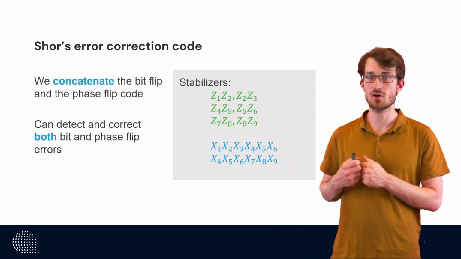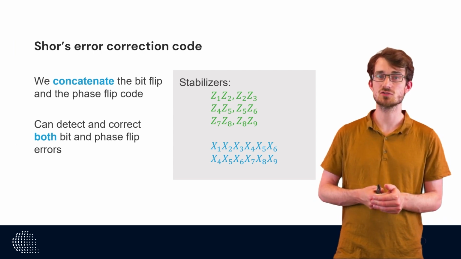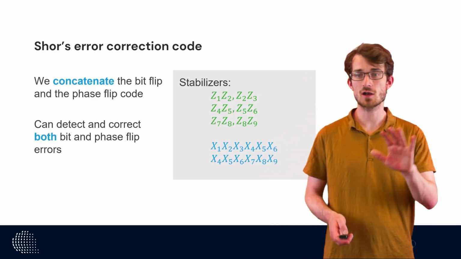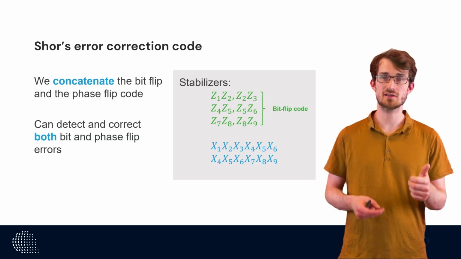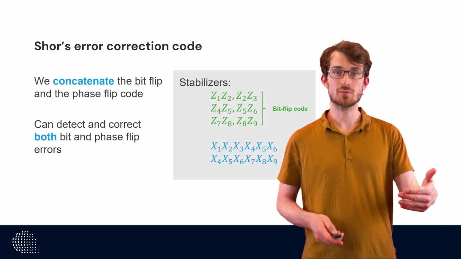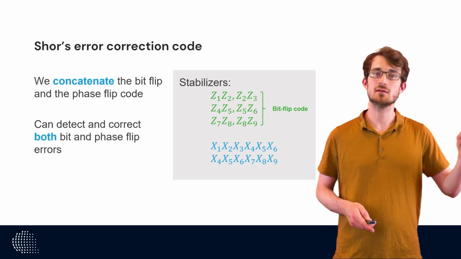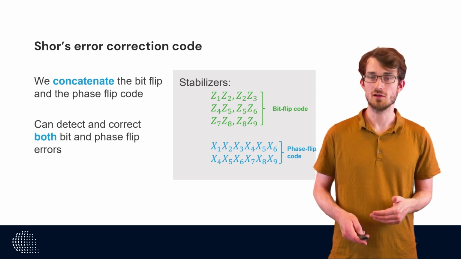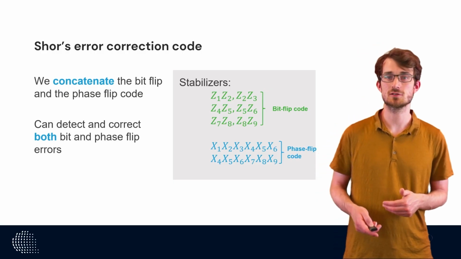Now we have introduced the stabilizer formalism, and that allows us to quickly write up the stabilizers for Shor's error correction code as these operators that you see here on the right. They are color-coded in this form because you see there's a number of them that are all Z operators, in this case pairs of Z operators multiplied together. They are bit flip code-like in their construction, meaning they detect bit flips in the Shor error correction code. And similarly, we have these 2 phase flip-like operators that detect phase errors on Shor's error correction code.